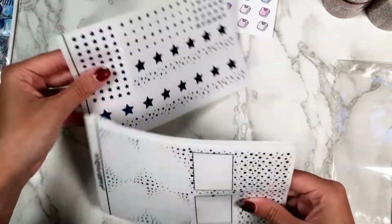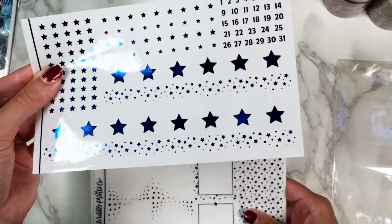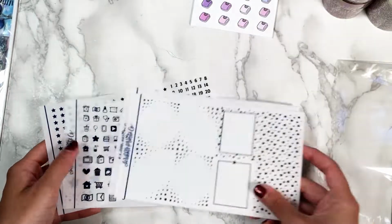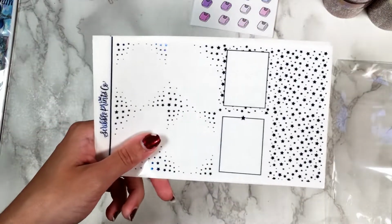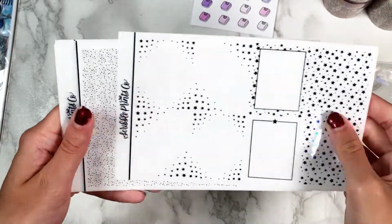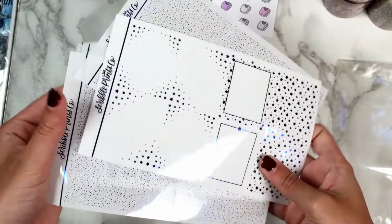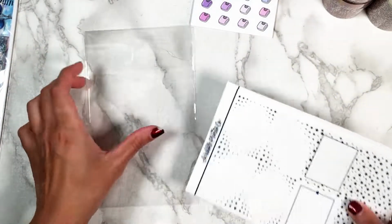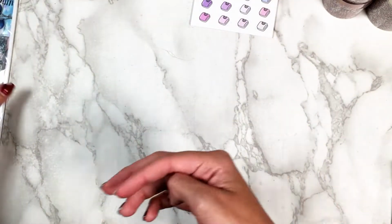And then the bottom washi, alternative header overlays, tiny deco, and date dots. So I love this. I wish that she had kept some things from previous wiggle formats, like the food doodles and the page flag overlays and the photo corners. Those I was definitely using a ton of, but it's okay because now we have bougie boxes included in the wiggle for all the fun colors, so I will take it.